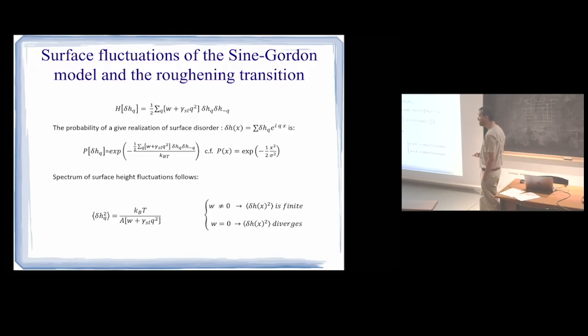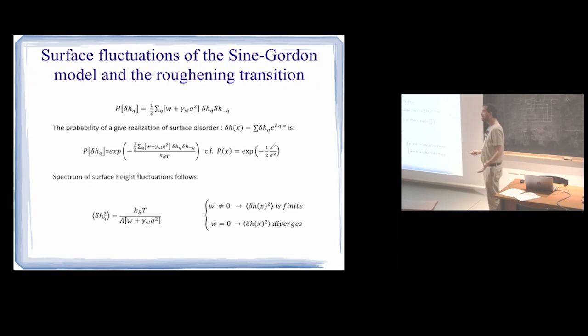Now, here I could have two different situations. Either my lattice parameter W is different from 0, which is what I will usually expect in a crystal. I have a crystal, therefore I have a lattice. So W is different from 0. And then the fluctuations need to be finite. They need to be finite. Why? Because these real space fluctuations are the sum of all these Fourier modes. So if I integrate this, I get a logarithmic function. And I will get that my fluctuations are finite.